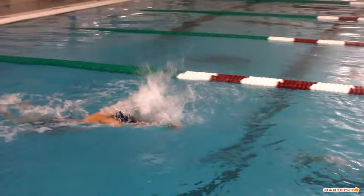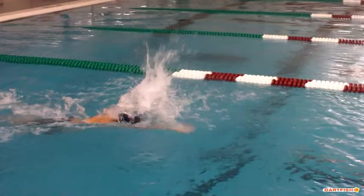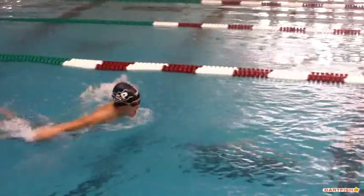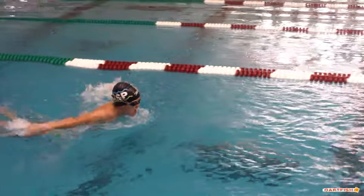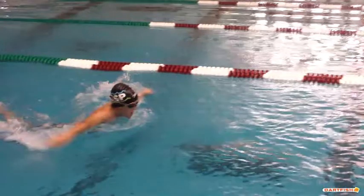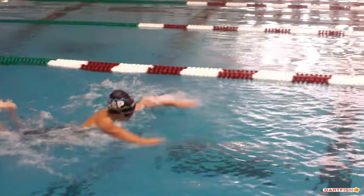Getting the hands a little too close together. At most, he wants to be shoulder width apart. You don't really want to reach inside. And see, he's got the right idea. His pinkies are coming out. He's trying to sweep, but his arms are breaking down.